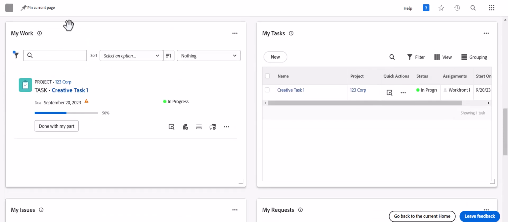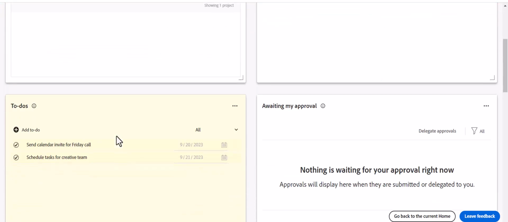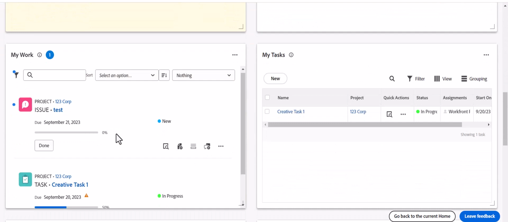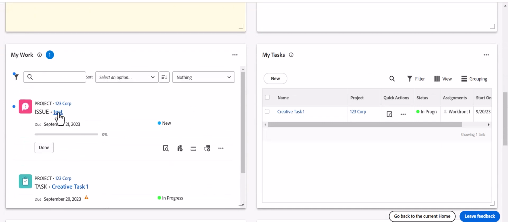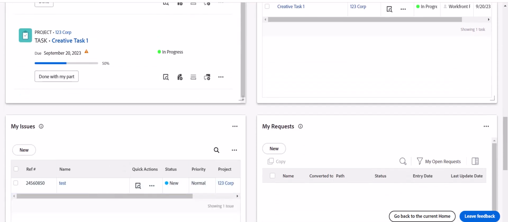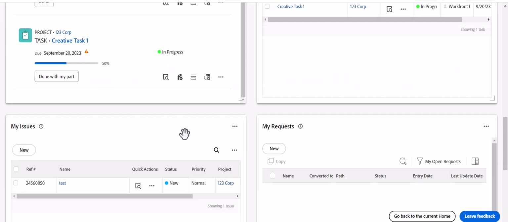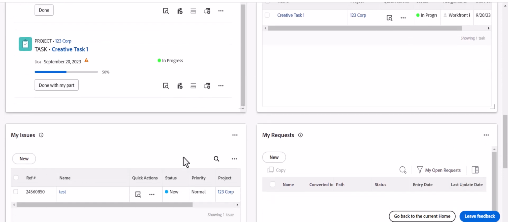which again, you can also see that my original issue didn't show up within My Work, but we can test it here and see if that one I manually added shows up. Yeah, so you can see here the test one that I manually added from the widget shows up, but not the one that was already in the system assigned to me. So a bit of a glitch there. Hopefully they'll be working on fixing that.